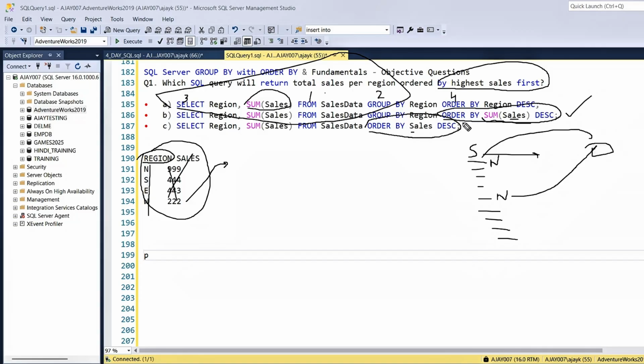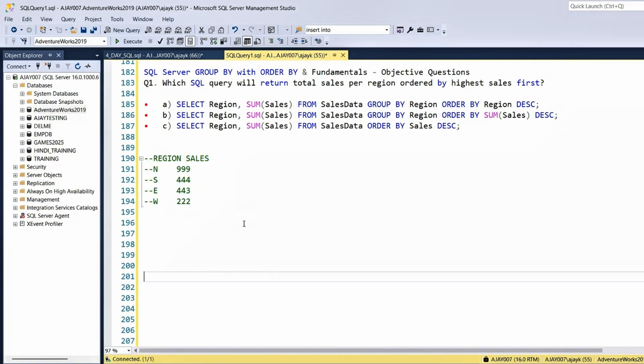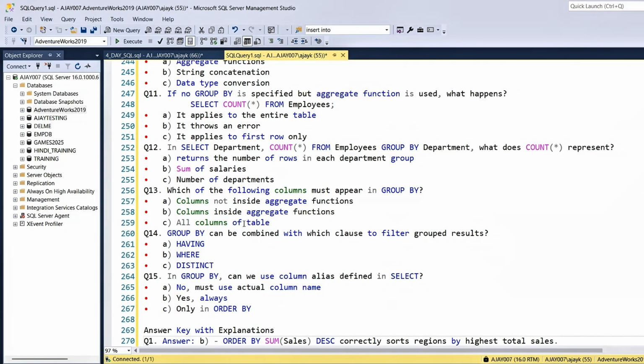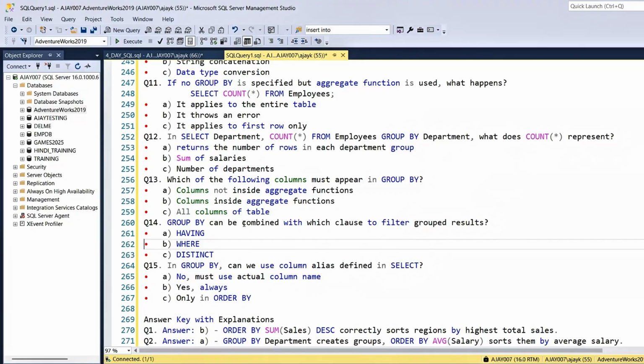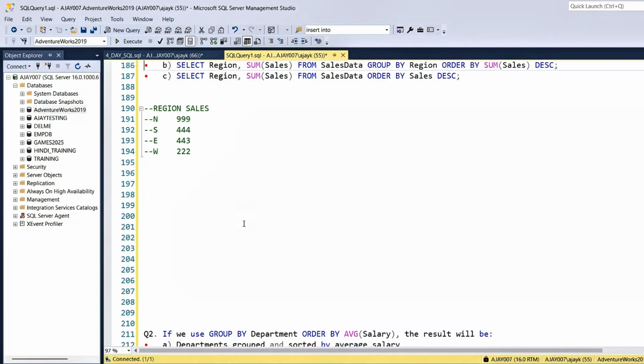So that's why I think order by sum of sales is the right choice, but we can always cross check. To cross check the data, first I'll just comment this. This is question number 1. Answer B. Is that what we have?